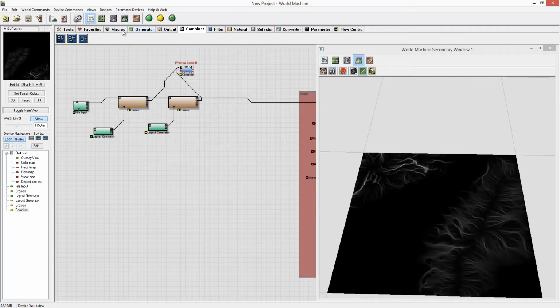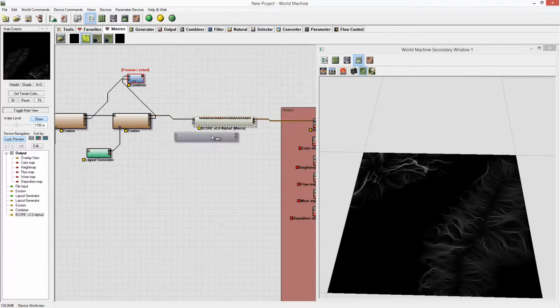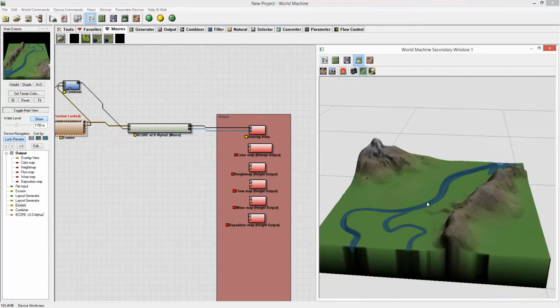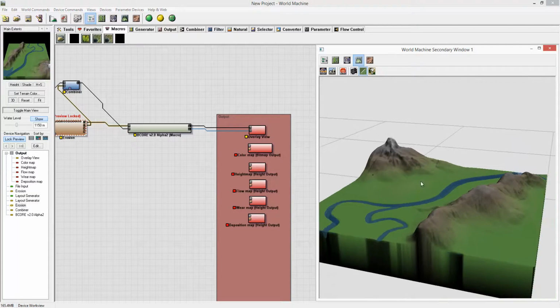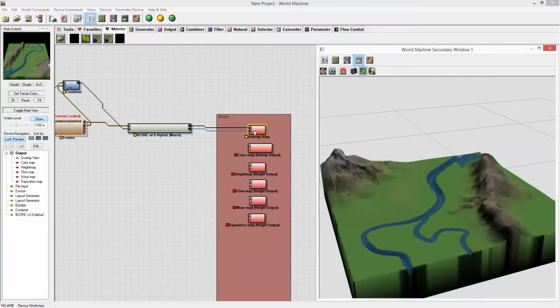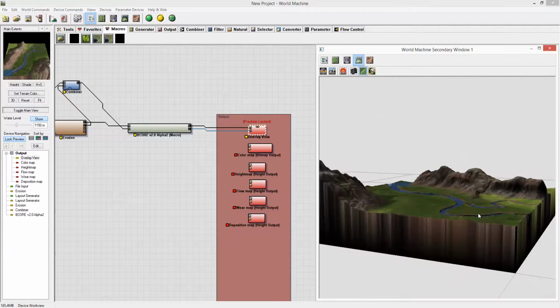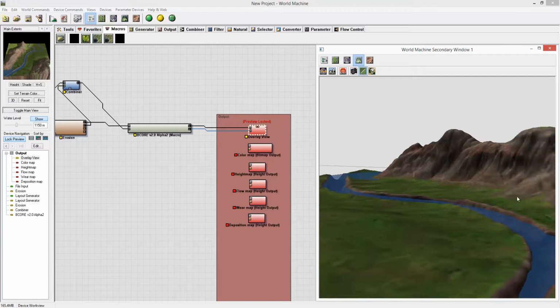And next up we go for a macro called bcore. The way it works is it takes a heightmap and flow map, and it outputs a heightmap and a color overlay. Okay, so this is the untextured world, and bcore does a lot, a whole lot.